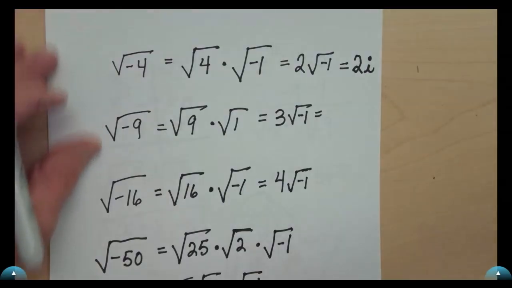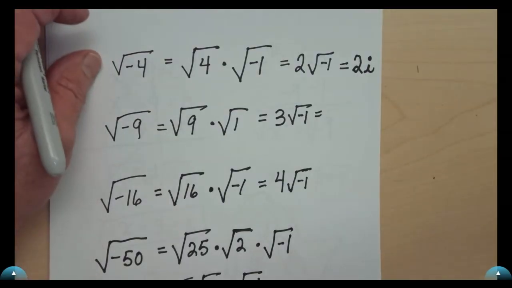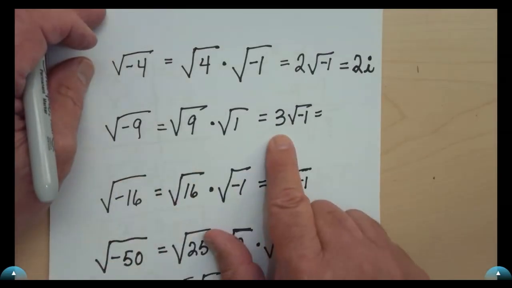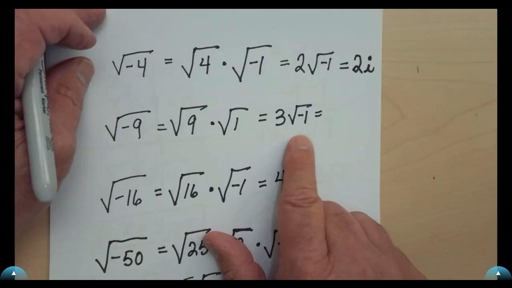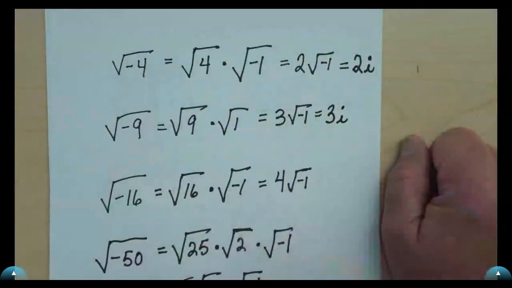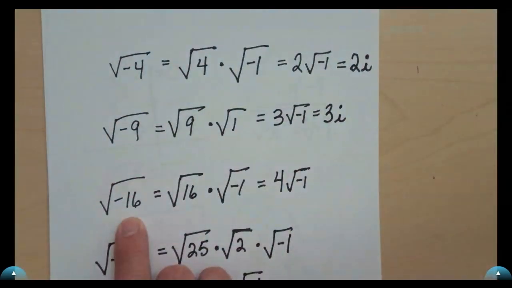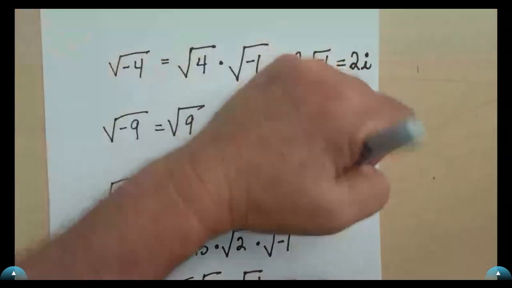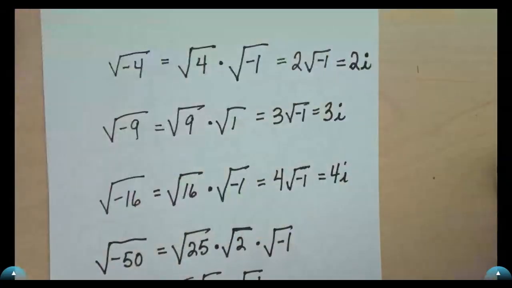So now that means that anytime I'm taking the square root of a negative number, I know how to do it. The square root of -9, well, we know it's the square root of 9 times the square root of -1. And anytime we have a square root of -1, we're just going to call it i. So it's 3i. The square root of negative 16 is the same as the square root of positive 16, except with an i after it. The square root of 16 is 4, so the square root of negative 16 is 4i. The square root of negative 25 would be 5i, and the square root of negative 49 would be 7i, and so on.